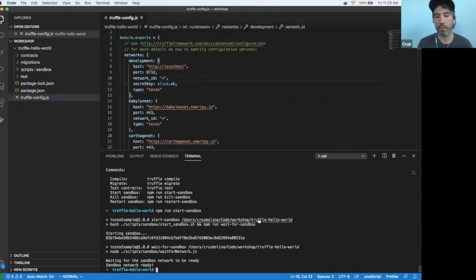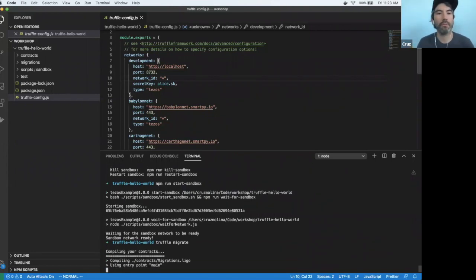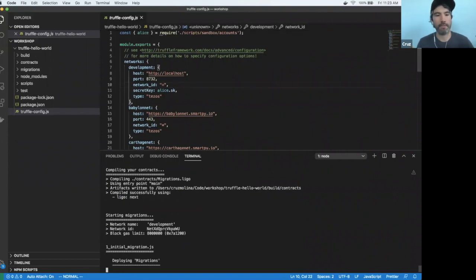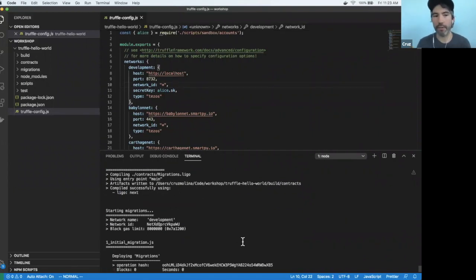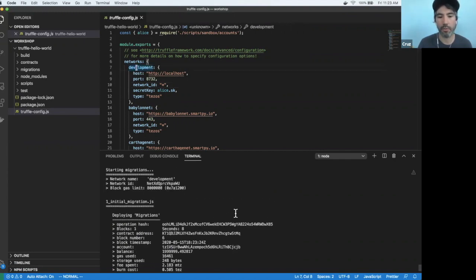And so when you run Truffle migrate, let's just run it. Truffle knows to look into the config. It understands that when you're running Truffle migrate by itself, it looks into the development field in your Truffle config, and it uses all this information that's been loaded to then migrate your contracts.